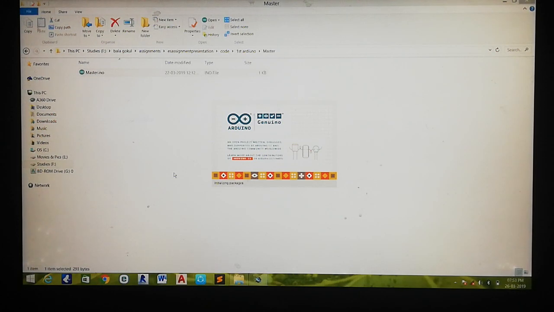So we just included a header file in the program, and then we went for void setup. Over here, the wire is where the I2C protocol is initialized, and then in the setup, Serial.begin at 9600. This is the baud rate we are using for the serial communication, for the UART input to the I2C output, okay? So over here we are beginning wire. This wire means I2C. Wire is two-wire communication.